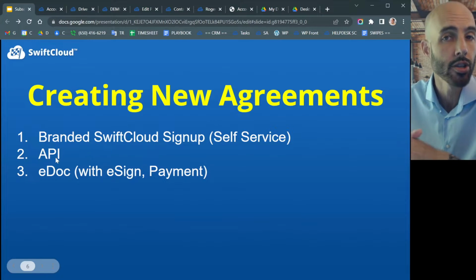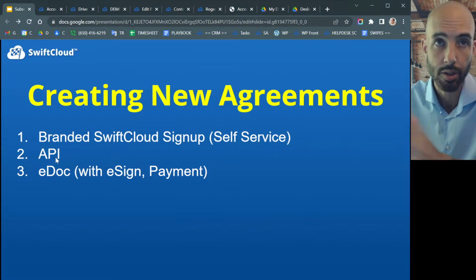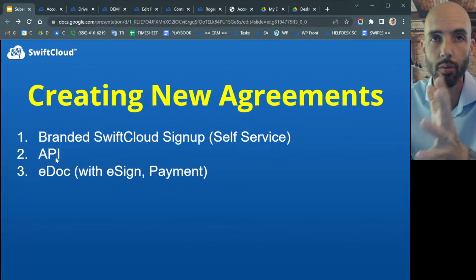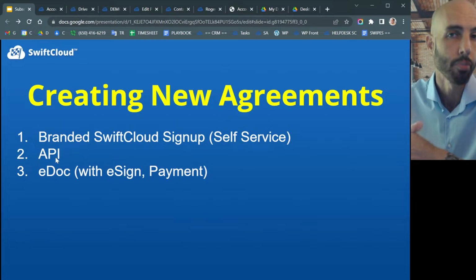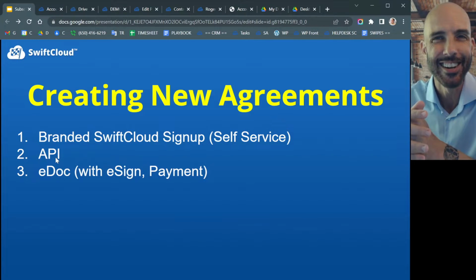Option two is an actual API. So if you've got a large scale system, let's say you need to create 200,000 subscriptions and manage that or something like that, then obviously we can do a bulk import. We'd have to do a custom import at that point to handle that, and we'd start with that. That gets a little complicated because we can do a pilot program, that kind of thing. But what we can do is something with an API.